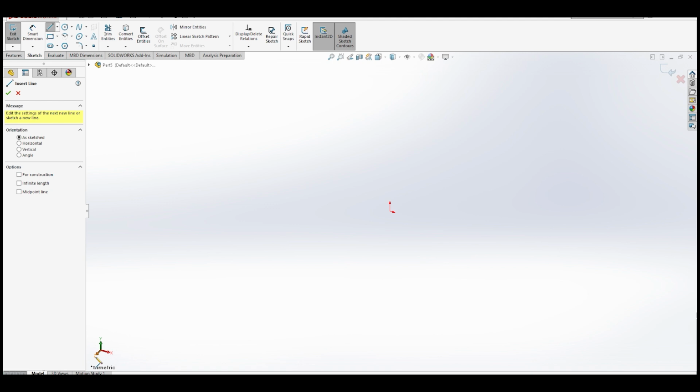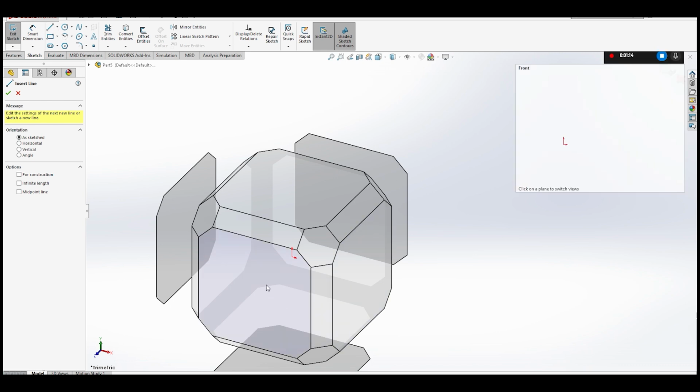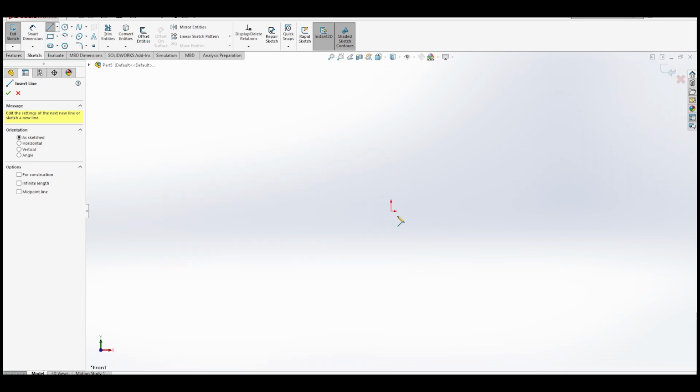Now we can straighten that out by clicking Z right here to straighten out this origin point, which is the 0, 0, 0 point. This is where X, Y, and Z come together to go to the 0, 0, 0 point. Or we can come up here and we can select this front plane and this will straighten out this 0, 0 point.